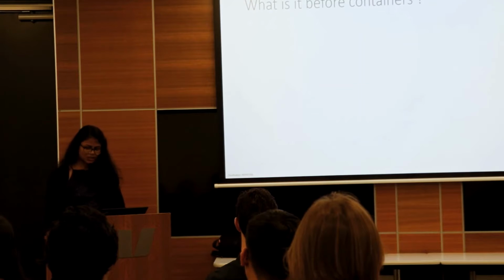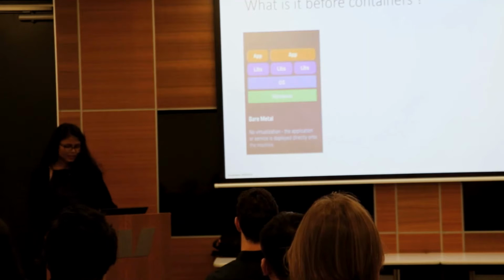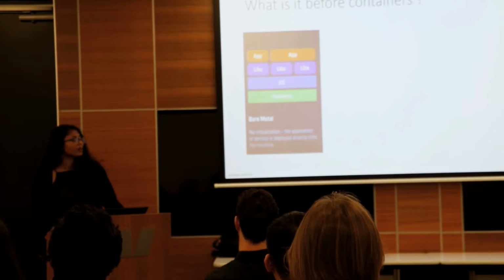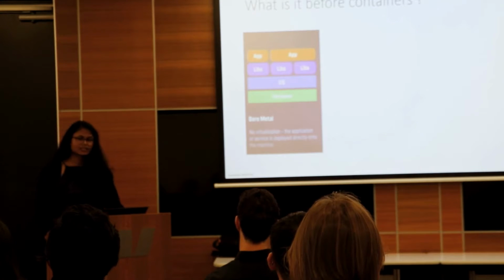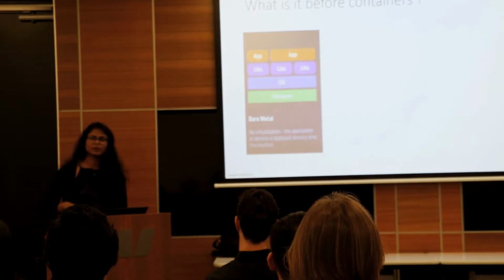What was it before Docker? Yeah. So before Docker, we used to use bare metals. It's hardware, and on top of the hardware, we have an OS, and then we need libraries according to our requirements for the applications, and on top of it, we used to deploy applications. So the problem with that is, if we want to scale our application, we have to start bringing up another bare metal or other physical machine, which is really not an ideal case. And that definitely increases the cost, and that definitely increases much more work.